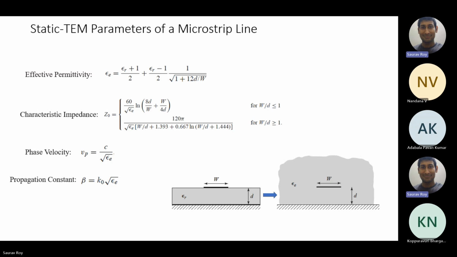Always notice that we are taking epsilon E. Generally for phase velocity we take epsilon R, the permittivity of the medium. But here we have two defined medium boundaries, right? That's why the effective permittivity is always taken into consideration. You must remember in the microstrip line that you should have the value of effective permittivity. So these equations are very vital for all the calculations in the microstrip line.